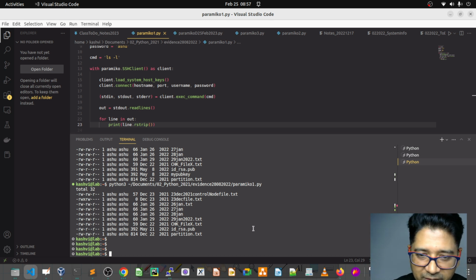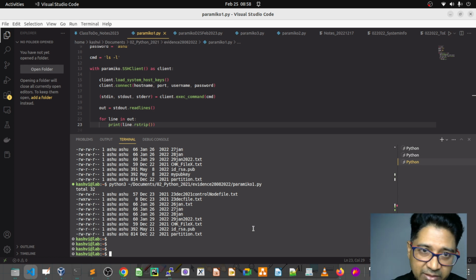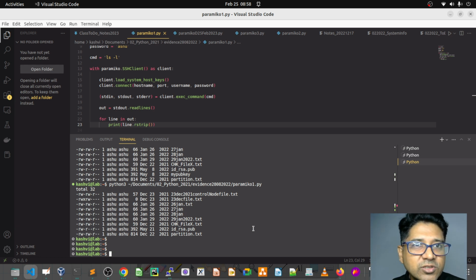So what exactly is those exception about? Exceptions are actually standard formats which they give while you are running this, and that is good for developers, not for us engineers. But this is very helpful for them to understand what exceptions are going on in the backend if you want to develop the code. Someone has already developed the Paramiko code, so they have some exceptions which we are not touching each and every feature. So if you are missing some feature, they are doing those on behalf of. Okay, got it. So that's all.